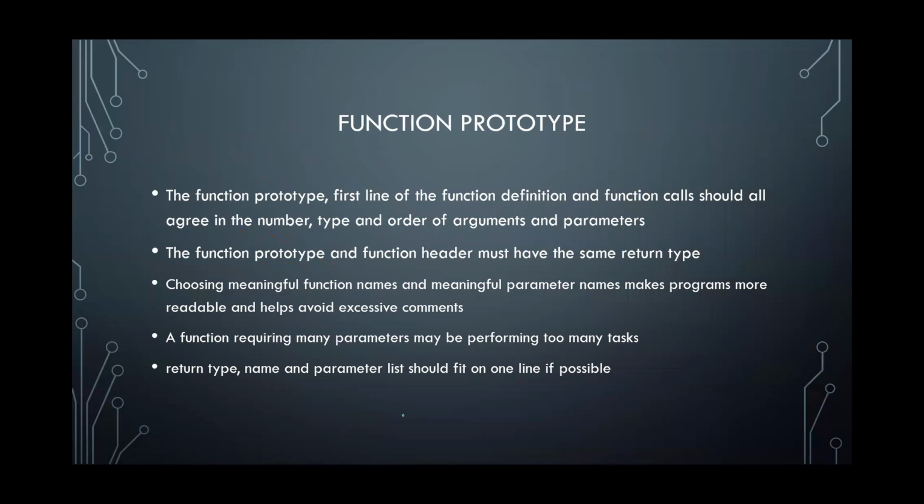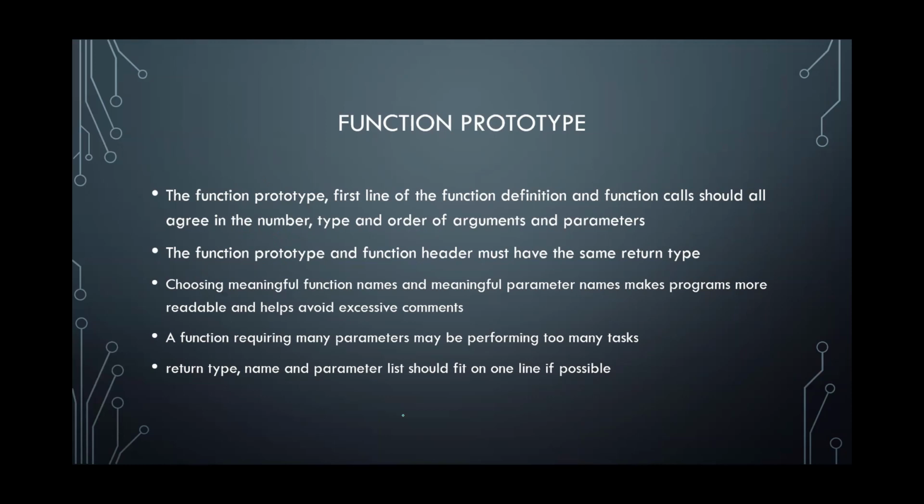Now, the function prototype is what I just talked about. It should all agree in the number, type, and order of the arguments and parameters, okay? And the function prototype and the header must have the same return type, okay? So choose meaningful names when it comes to parameter names, and that's going to make it more readable. Now, what you call it where you call it and what you call it in the definition doesn't have to be the same, okay?